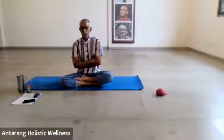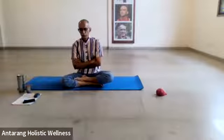Next round on the inhale, rotate the head to the right side, chin coming close to the right shoulder. On the exhale, come back to neutral. In the next inhale, roll your head to the left side, chin coming closer to the left shoulder. On your exhale, bring your head back to neutral.